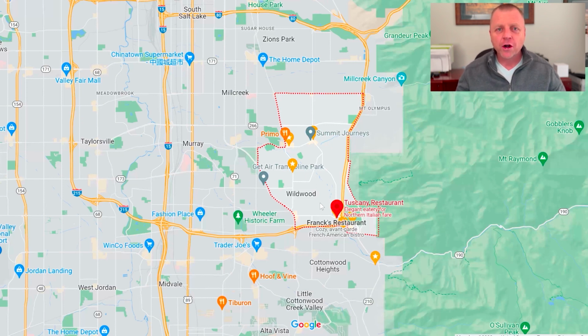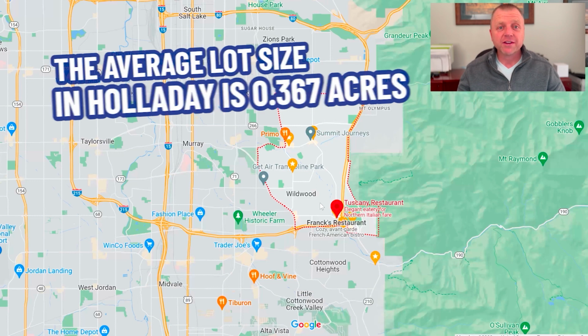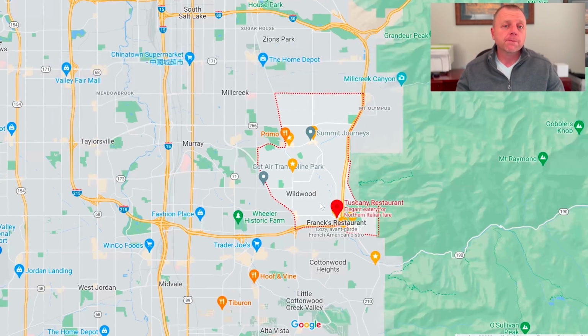It's a very desired area. It's established. It's got a lot of flat terrain. A lot of these luxury homes in Salt Lake are located on the East Bench, and a lot of these lots are sloped lots, terraced yards, and they offer incredible views. But one thing they don't offer is flat lots. Well, there are a lot of flat lots here in Holladay, so you can build these nice homes. They've got larger lots. In fact, the average lot size in Holladay is 0.36 of an acre, so a little over a third of an acre. So if you like that little bit larger lot, a little bit more space, so that you don't have the neighbors so close by, Holladay is a great option.